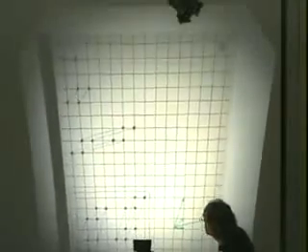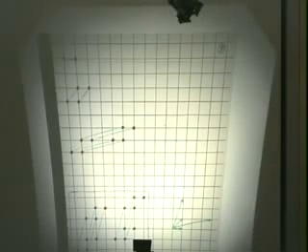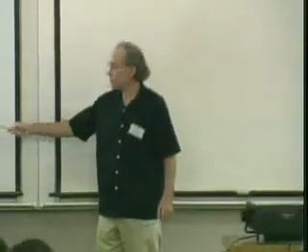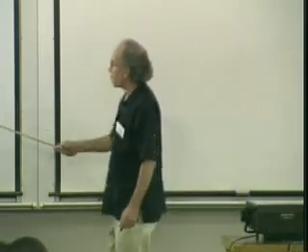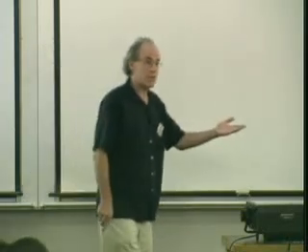I'm trying to position these transparencies so that it doesn't get lost in the darkness up there. So what I've got here is 4 directions. These are 4 lattice directions, and I want to construct an example of 2 different crystals which have the same X-rays in those 4 directions. The idea is very simple. Just do it inductively. Order these directions. Take the first one to be horizontal, and the crystal at the top left here has a single blue atom and a single red atom. Obviously, the red and the blue have the same measurement in that one horizontal direction. You just record a 1 on that line and 0 everywhere else.